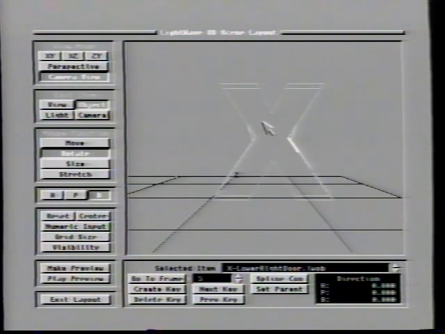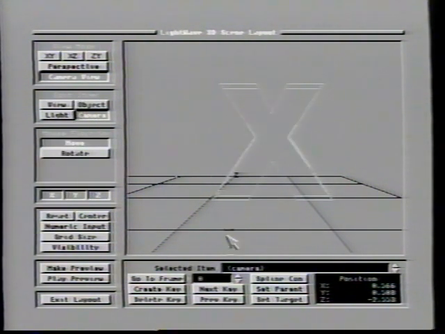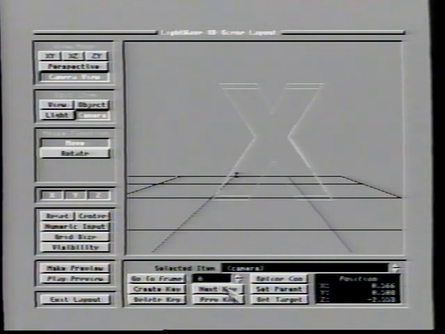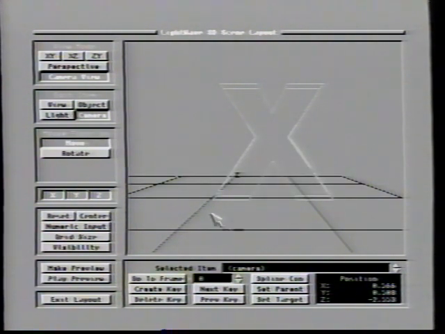Remember, this is all the camera's going to see, anything in this viewpoint. So go to the previous key to frame 0. Since the camera edit item is selected now, we know that there are no keys for the camera because we only set them for the objects. Okay, first thing we want to do is move the camera to an interesting angle to look at these doors opening. Let's leave the beginning frame of the animation here as it is, create the key, which should already be there, and then move the camera.